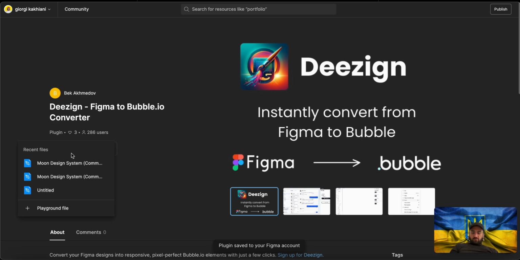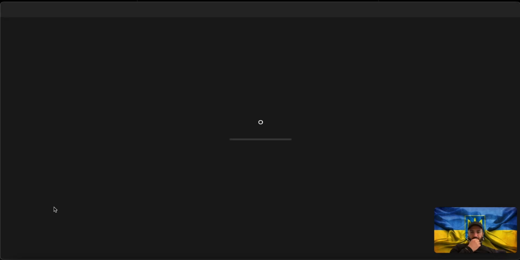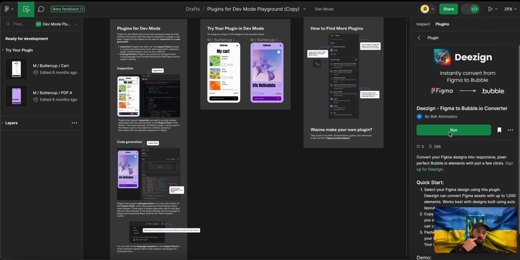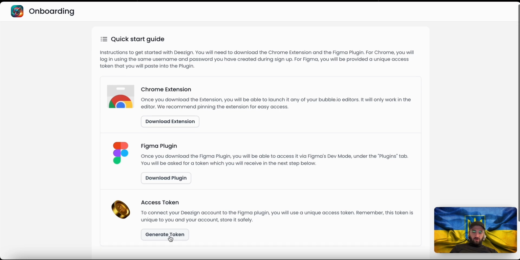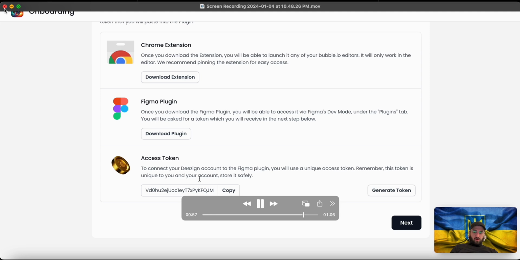And this is it. You just go there, you click on opening Figma, or whatever I just did in the video, and that's it. You get the access. So you already have it in the plugin. And one more thing left to do is to get the access token. So in this video, we're gonna pause on this one. So this is what I've done so far.